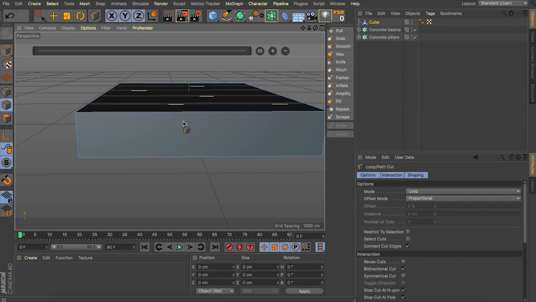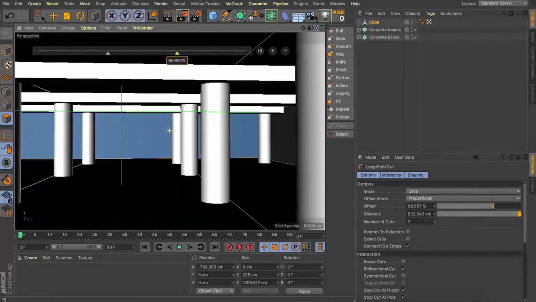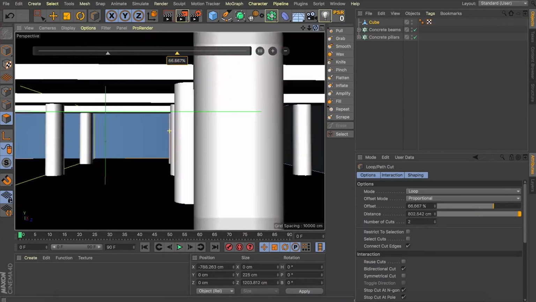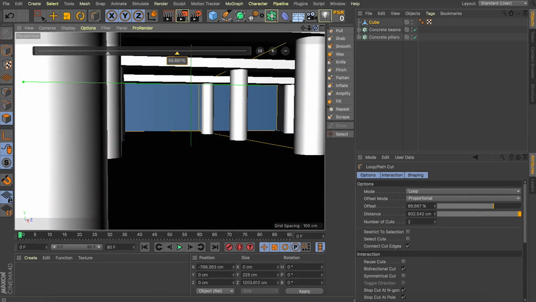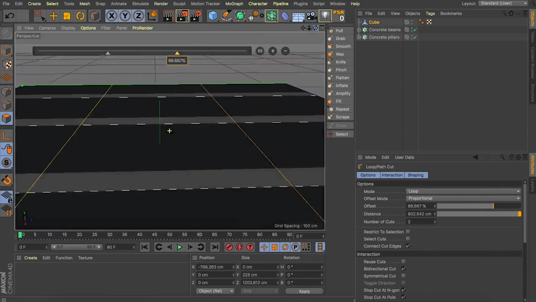And as you can see, as I drag along here, it's going to make a cut wherever I select. So I'm going to make a cut, and then I'm going to come up to our plus tool and start increasing our count here. And as I do that, it's added an extra cut, but it's also repositioned them so they're perfectly spaced along that back plane. Beautiful. So we've now got a nice gap in the middle here. Let's just have another look through our camera and see where about that's lining up. And beautifully, that little hole we've created is right in the middle between our pillars here. So that's going to create a nice little ramp for us.